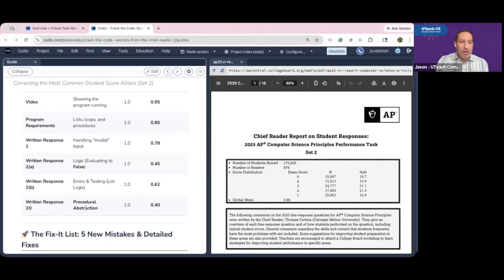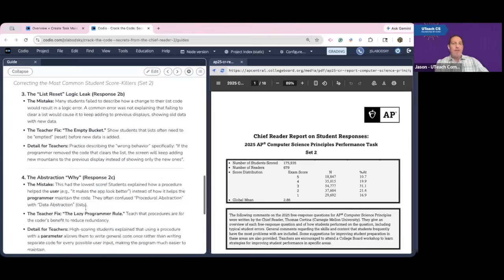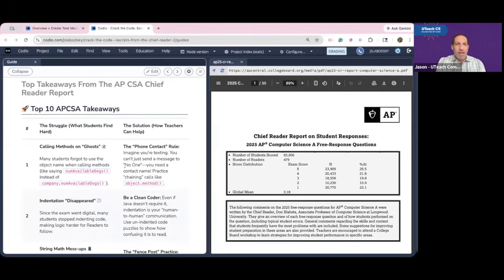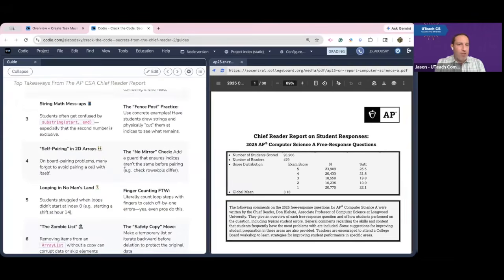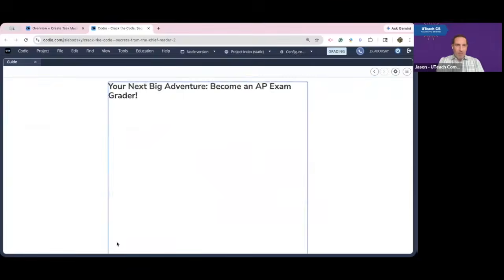They're proud of themselves because they're making a written response without AI hard to prove that the kids know the information. All right, so I also go in here, the 5 details. And then I have a takeaway list of everything from the reader report that you can review on your own time. I just want to move on because I have so much more to talk about.